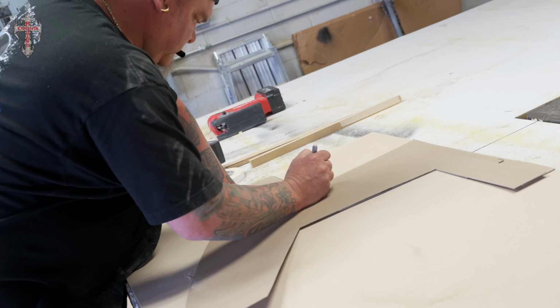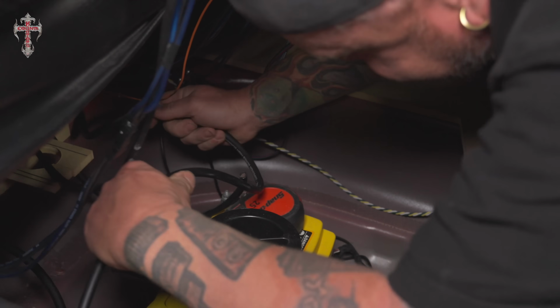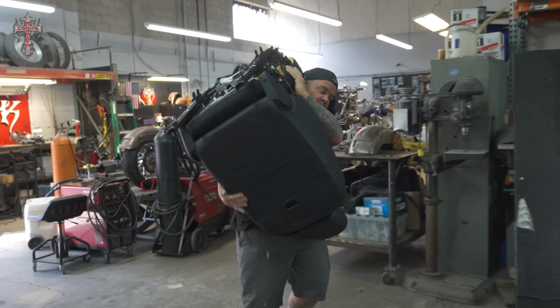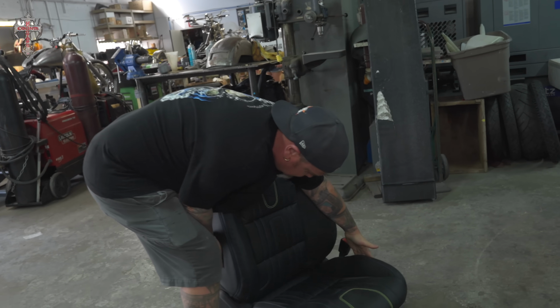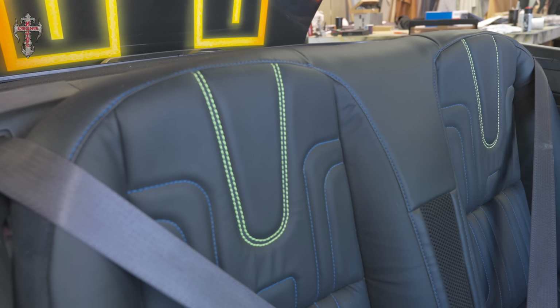She wasn't too sure about the concept beforehand, but when she saw the picture, and once it was all done and put together, it's like, oh, damn. Look at that. They take all the stitches out and put in different colors. They custom make it. They take leather and cut it to the right size and put the stitching in and redo it. Can't believe it's mine. Almost. Almost, once I pay for it.